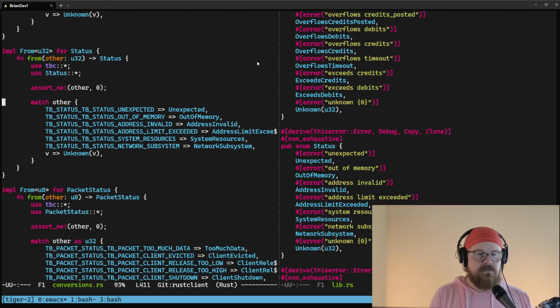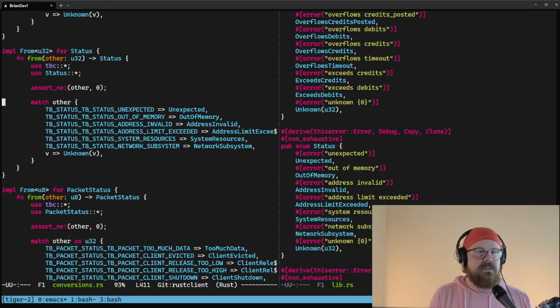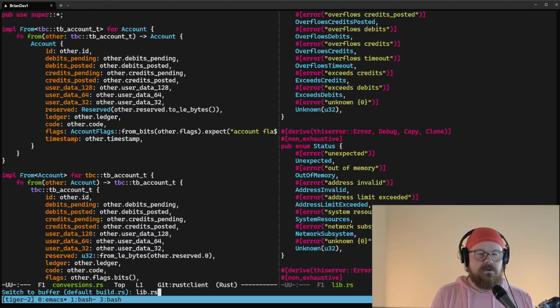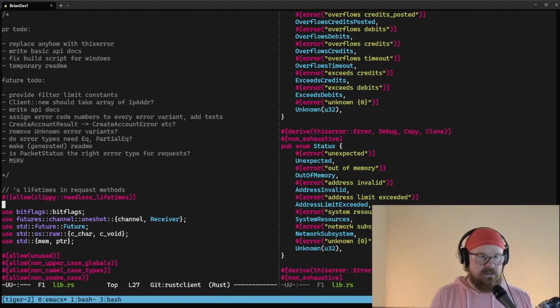Yep, and now you can see none of our anyhow imports are used anymore. So we can remove imports. I don't think we can remove them from the manifest because we are probably using them in tests, but I'm not sure.